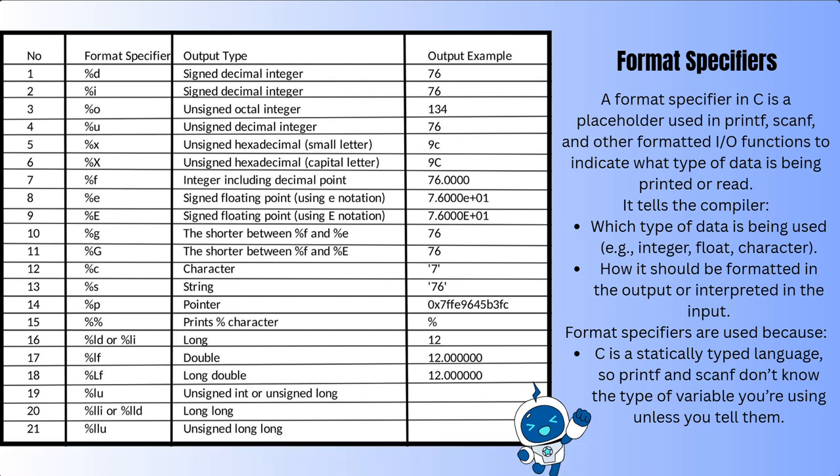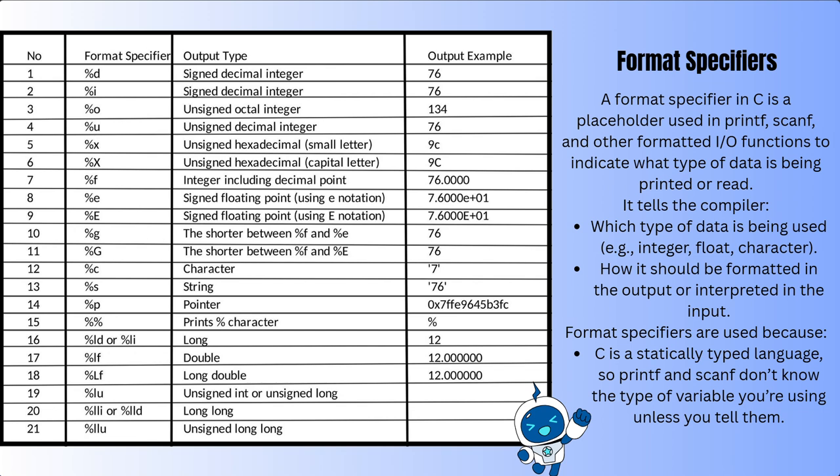So we will be doing them. You can take a look at all of this: %d and %i are used for decimal numbers, %o is used for octal numbers, %u is used for unsigned decimal numbers, small %x is used for hexadecimal with small letters, and capital %X is used for hexadecimal with capital letters. %s is used for string, %c is used for char, %p is used for pointer, %lf is used for double, long double. So all of these are important.